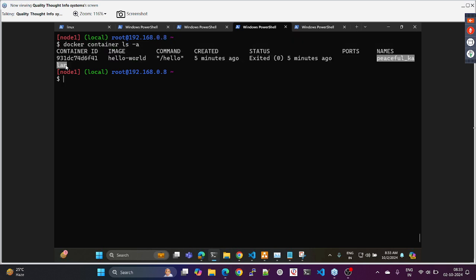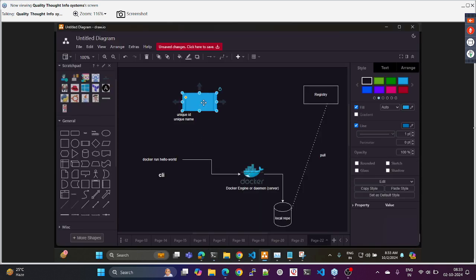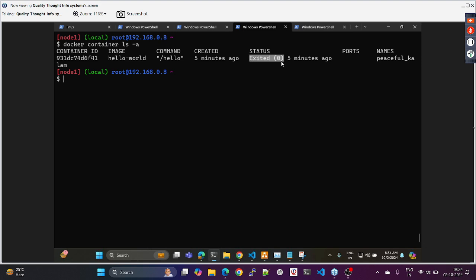It gives random names. Whenever you run a Docker container, it is a good idea to give a name, but if you don't give a name, it doesn't mean that it is nameless. Docker will generate a name for it. Are we clear on this, sir? Okay. Now, do we understand this workflow? Yeah. And a container might be in two states as of now. It might be running or it might be exited, because right now the status is what? Exited. Let me try to run the same container again. Docker container run hello world. So this time what do you think will happen?